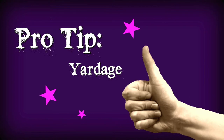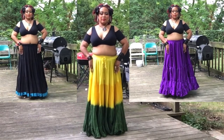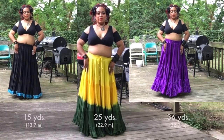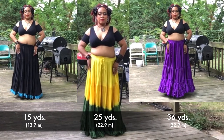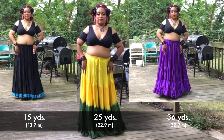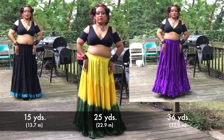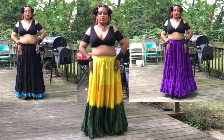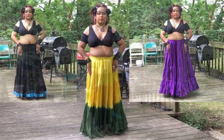Tip: yardage. The three skirts you see here have different amounts of yardage. The teal trim skirt on the left is 15 yards. The yellow and green skirt in the middle is 25 yards. And the purple skirt on the right is 36 yards. The more yardage the skirt has, the fluffier it will look tucked.